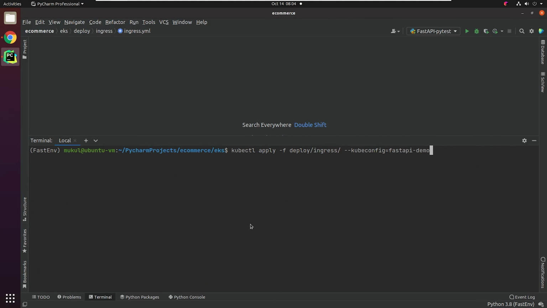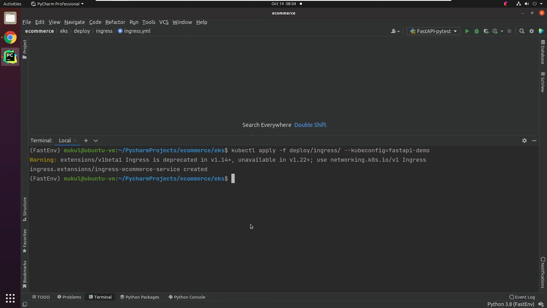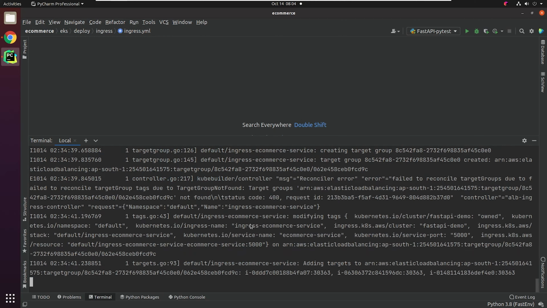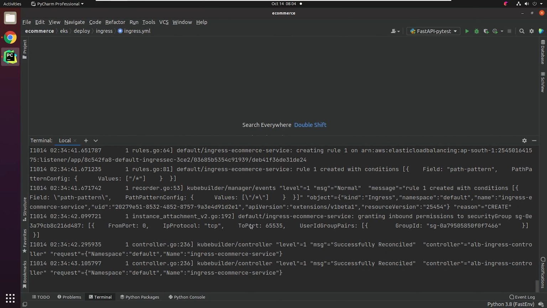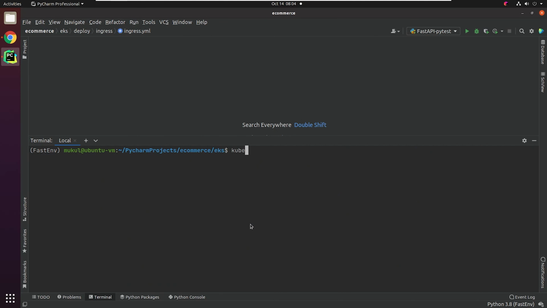Okay, it's fixed now. Let me deploy again and check the logs. Yes, as you can see, it has been successfully reconciled. Let me quickly show you the load balancer address where ingress is pointing to.